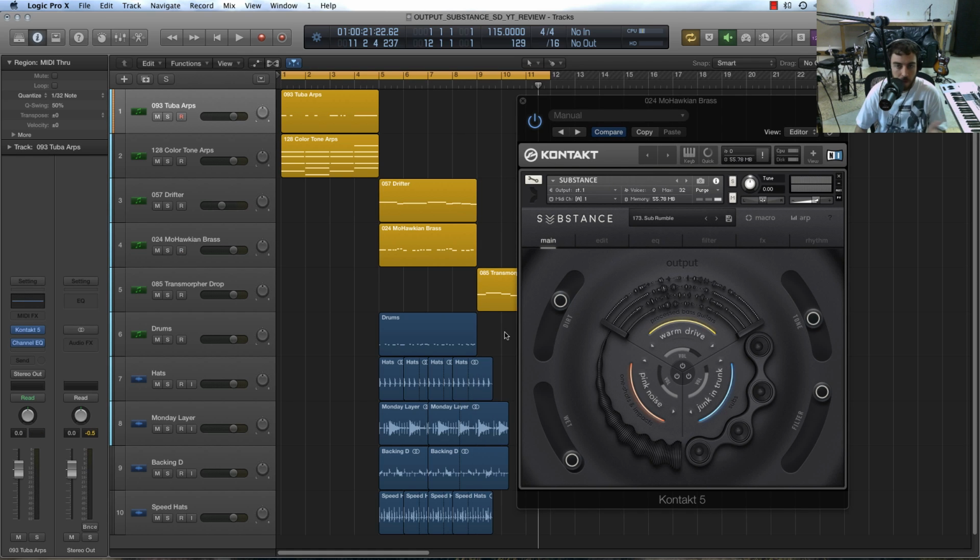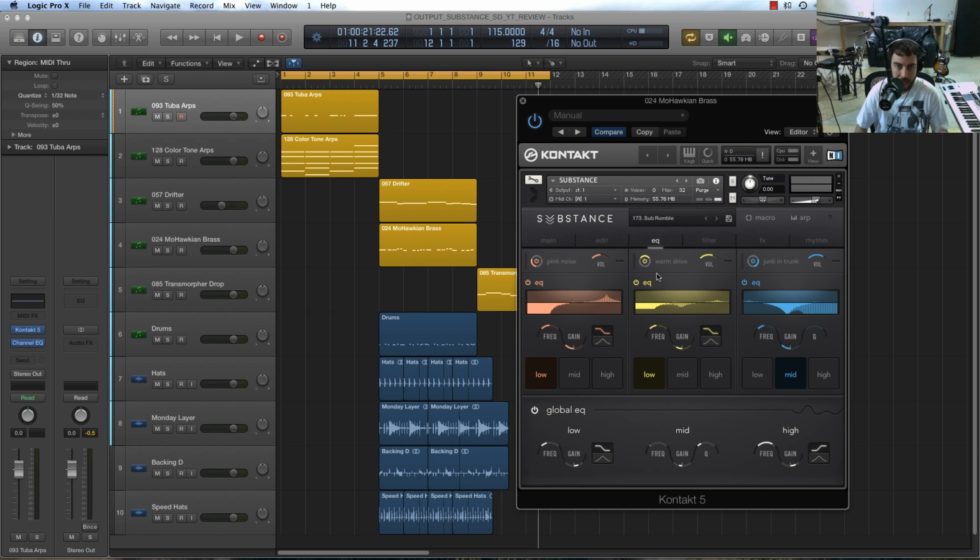One thing I do want to caution you about is the users who are not using the most incredibly fast machines. This is a very CPU intensive plugin. That could be due to the fact that it's running in Kontakt, the Kontakt player. I'm not sure, but I did notice a little bit of lag in the controls at times. And if you're running a lot of instances of it, it can, again, use a lot of CPU in your DAW. So just something to keep an eye on. I'm not using the fastest computer in the world. If you are, it probably won't be an issue, but just something to note.